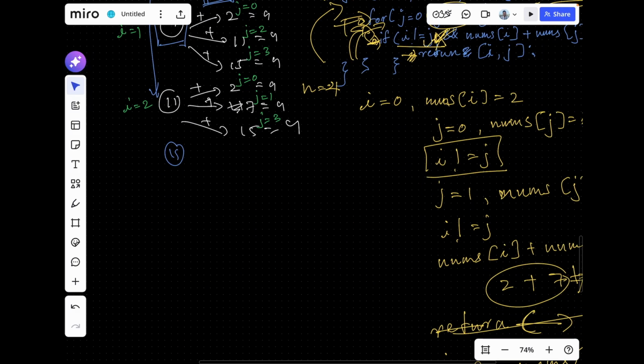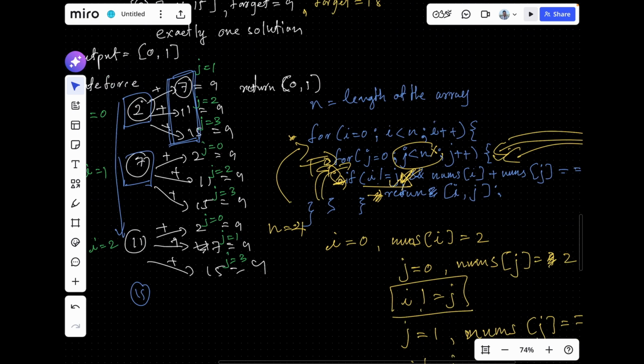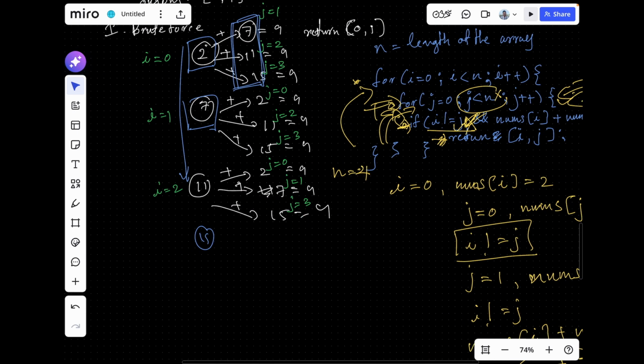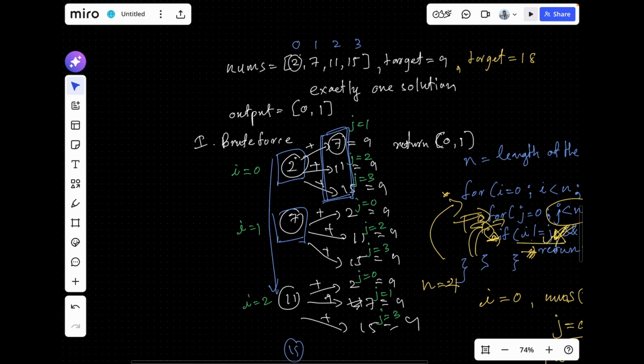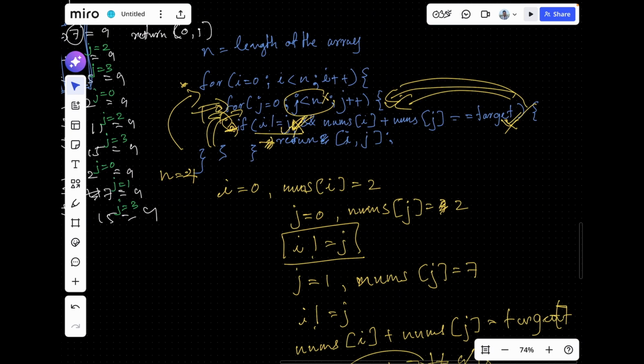So now let's check the time complexity of this solution. In the time complexity, it doesn't mean the time on the clock. It means how many operations we need to run in a given algorithm.